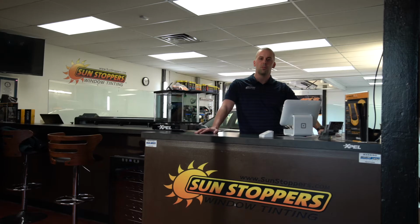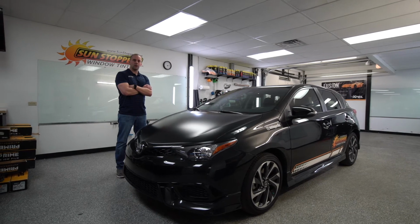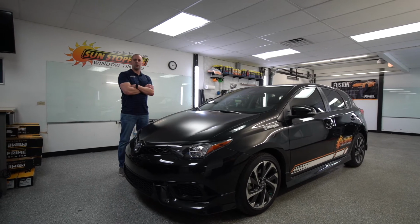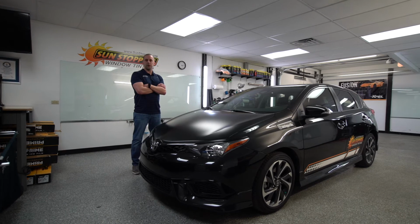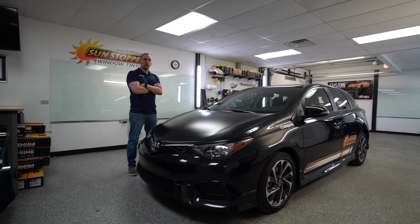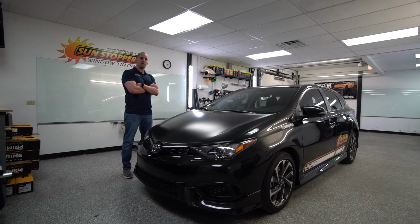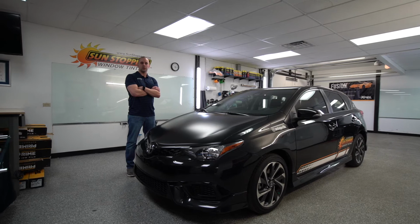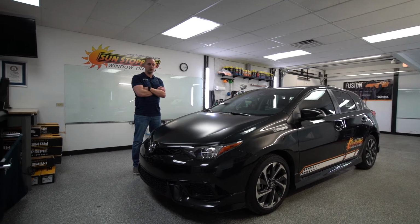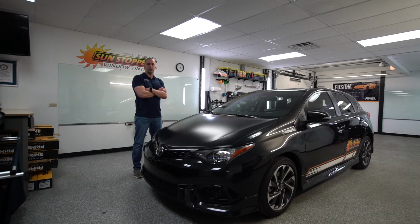So we're just going to go over a couple cars we're working on right now, let you see the shop and see what we do. First, I want to show you our loaner cars. This is one of 5 that we have at all of our paint protection shops. So whether you're getting your front bumper done, full front clip, or whole car, you can drop off your car or ceramic coating and leave it and take this for the day, the week, however long we need to work on your car. Make sure it's a good quality job and you're not inconvenienced in any way by not having your car while we work on it.